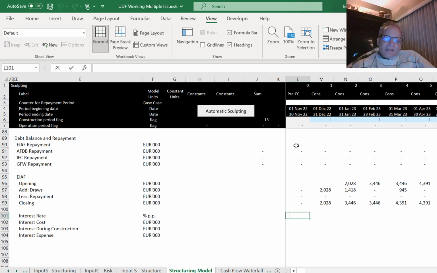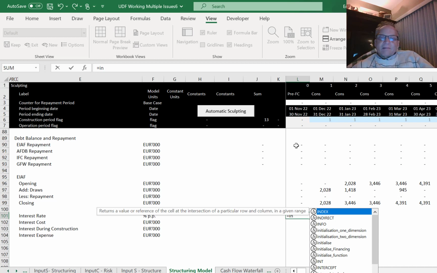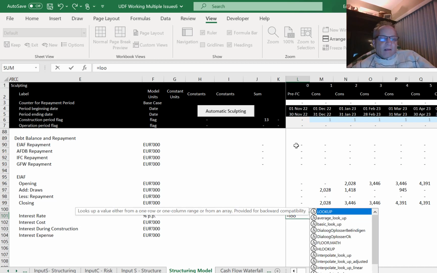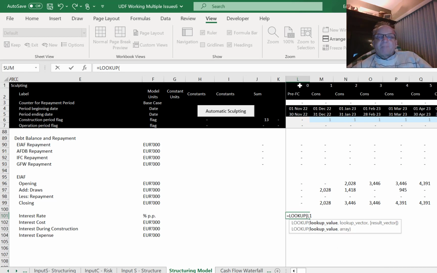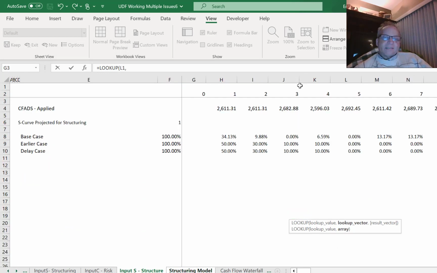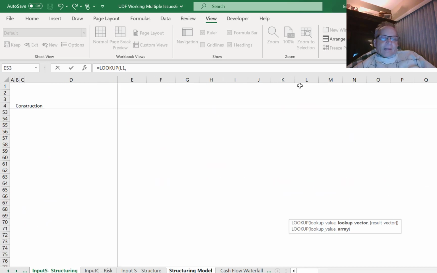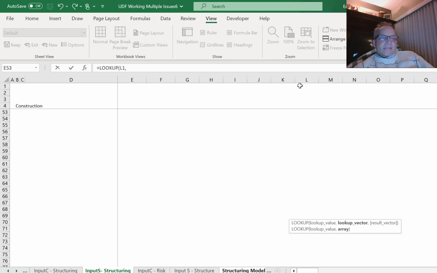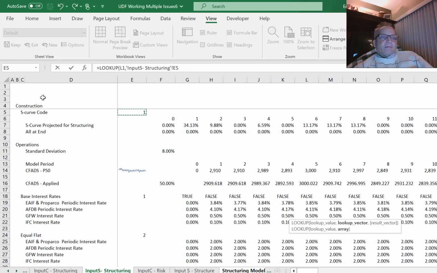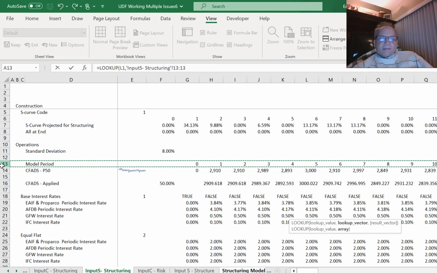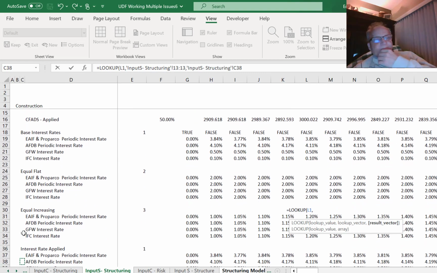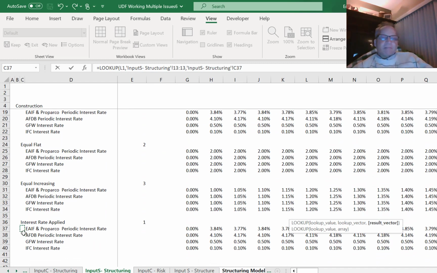Now, on the interest rate, let's use our lookup. Okay, and let's look up. I put a period code in the top here. It wasn't in just before. And then we go to our inputs, and we get our model period, and we get our interest rate for the first issue that was applied. That's using an index function, or no, a choose function, excuse me.